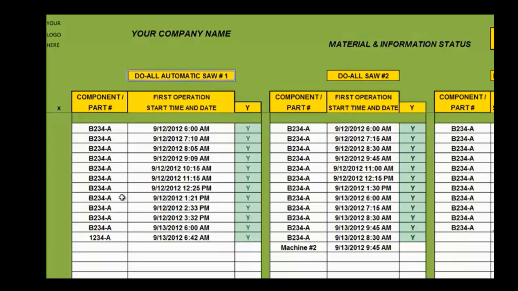They show the part numbers, the start times, and whether or not we have material. So that's basically for the material control personnel to view, and the plant managers just to look for gaps to make sure that we're on schedule and everybody knows where material is supposed to be and when it's supposed to be there.